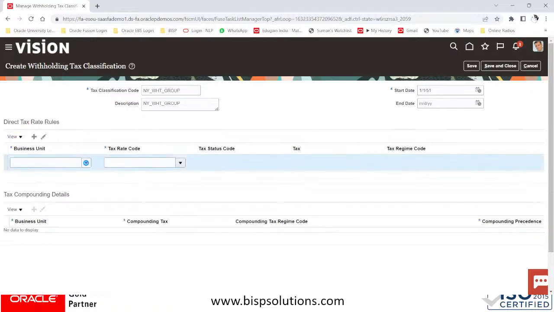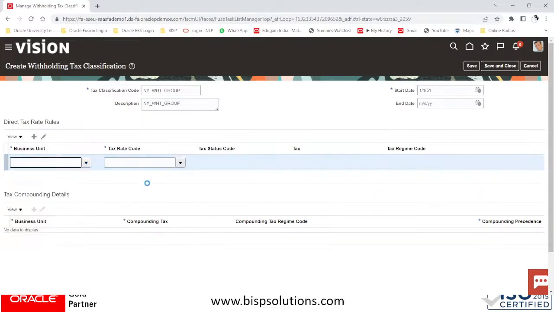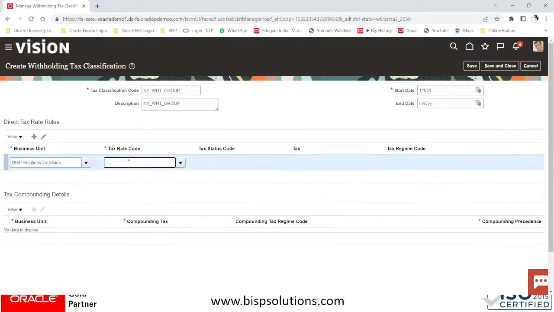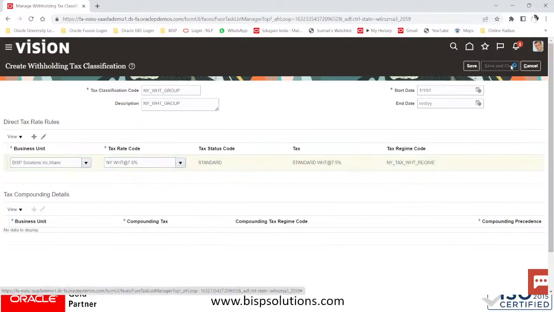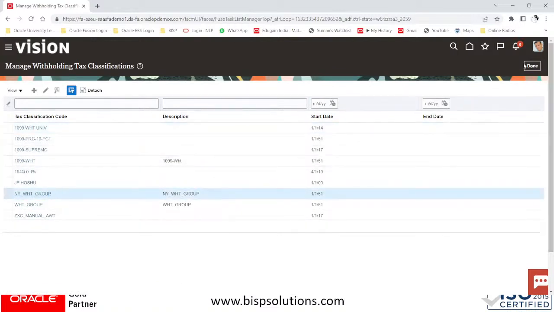Select the business unit, that is BISP Solution Miami, and the tax code. This is the tax code I am selecting. This is standard 7.5 New York, right? And save and close. So this group we will provide out here. New York withholding tax group, right? So done.